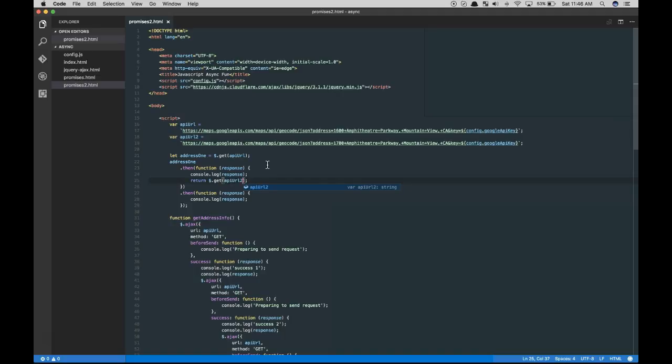So just a real quick recap. Address 1 is going to make a get call out to this API. When that resolves from the promise, I'm going to run then, which is triggered via resolve, and console log the response. And then I know after that I need to run another AJAX call that is dependent on this. So I'm going to run it, but I'm going to return that value. And by returning that value to the then, I've returned another promise, which means I can then again.